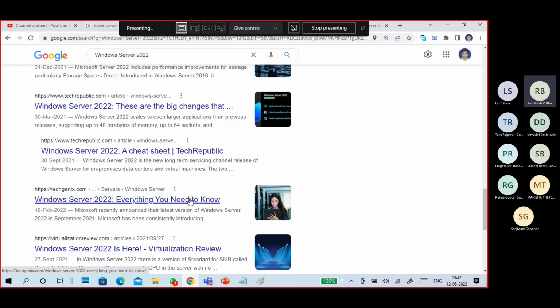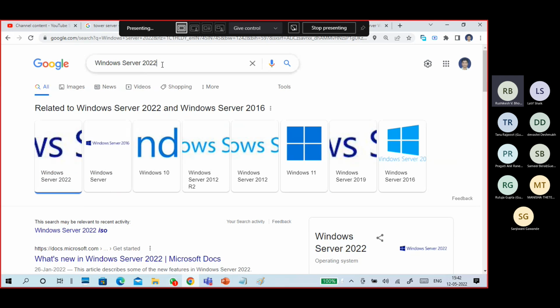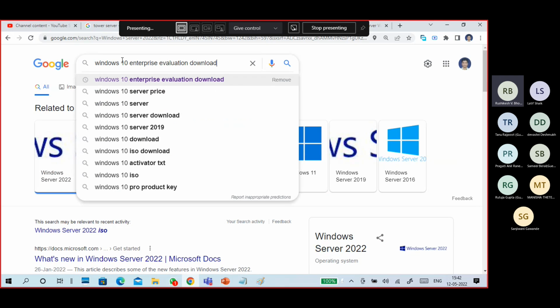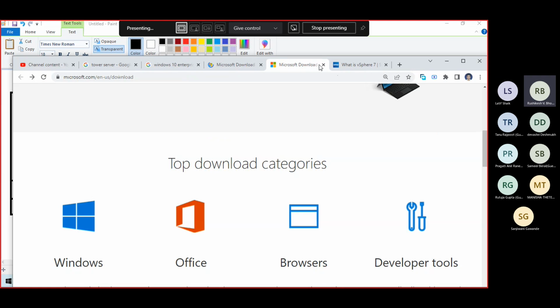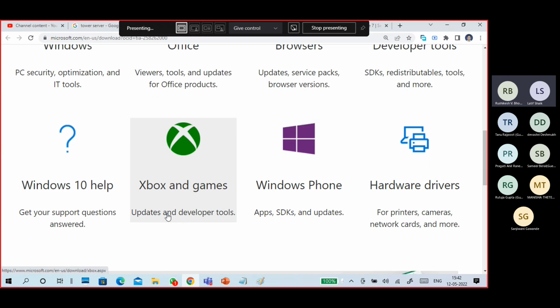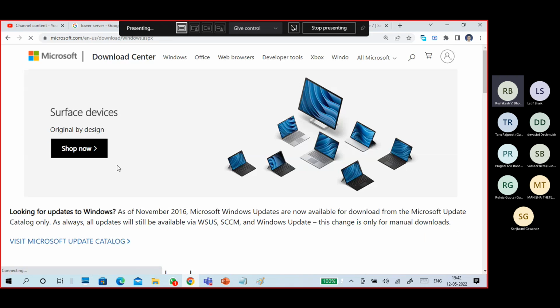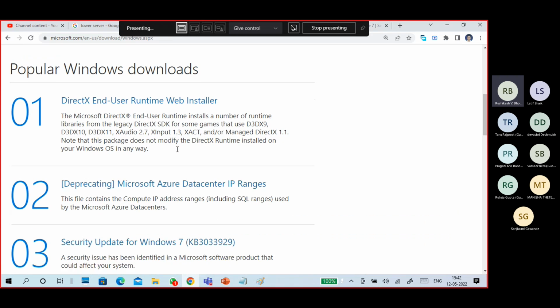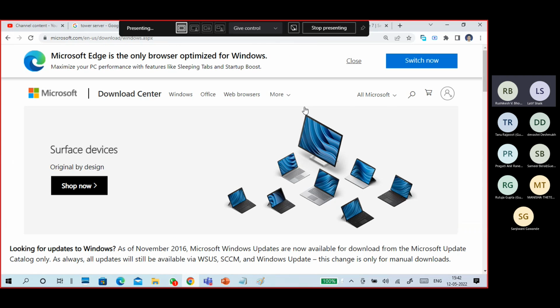This is the evaluation center. No, it is not the evaluation center. Something has happened. I think they removed that evaluation part.